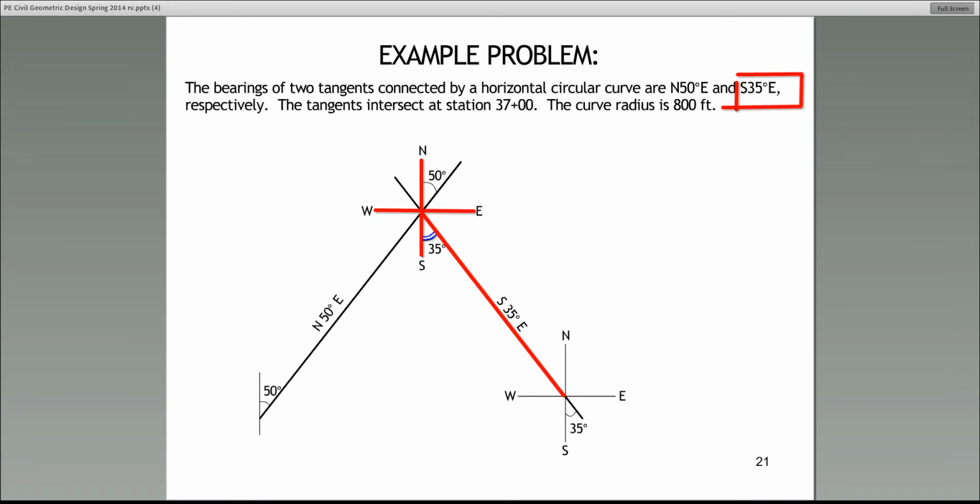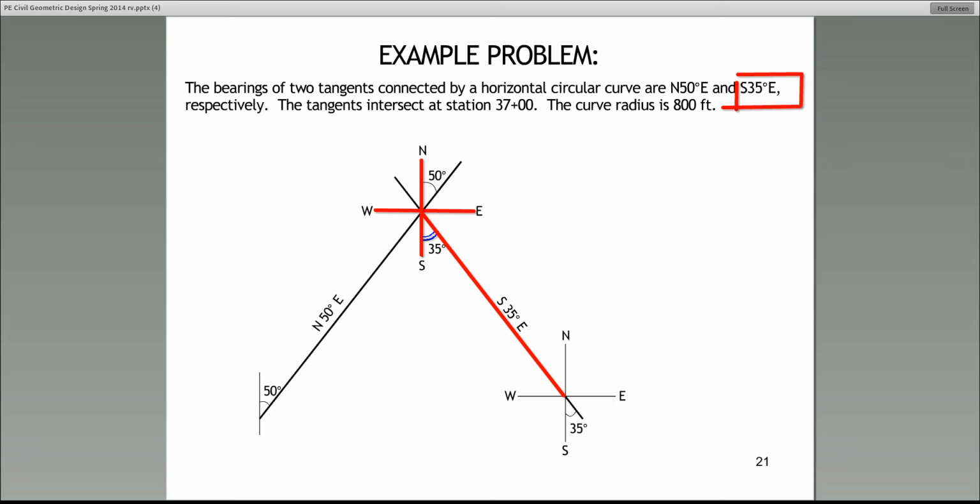That's all you need to know about bearings of different lines. Please learn this if you don't know how to do it. It's very easy, but something like this will be on the test, the concept of bearing. All right? Now, we can use these different angles and come up with some relationships.